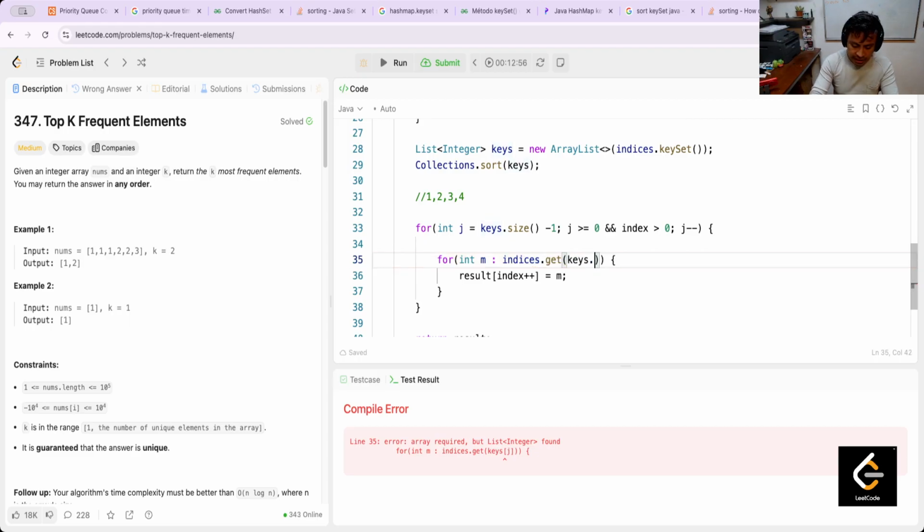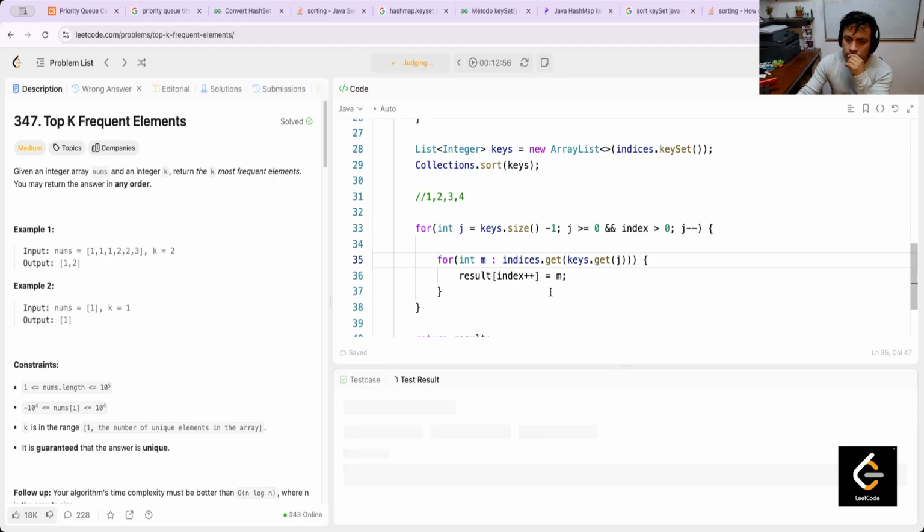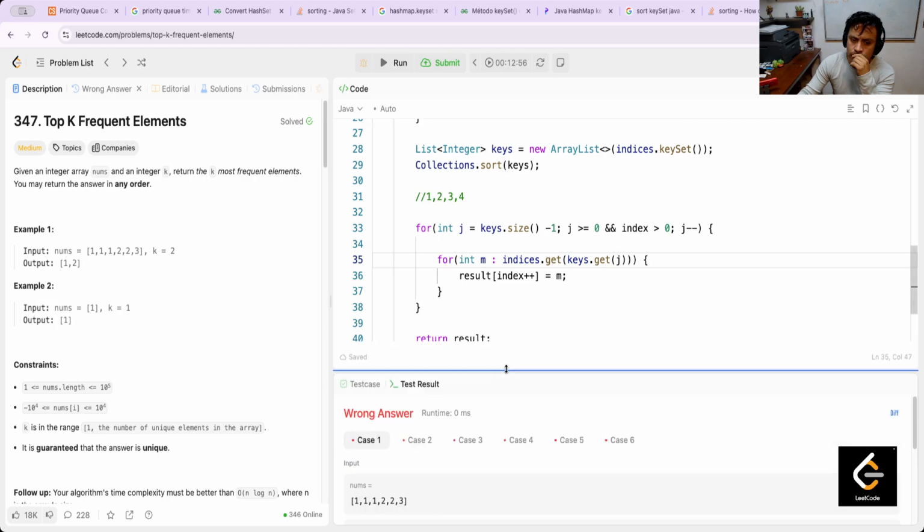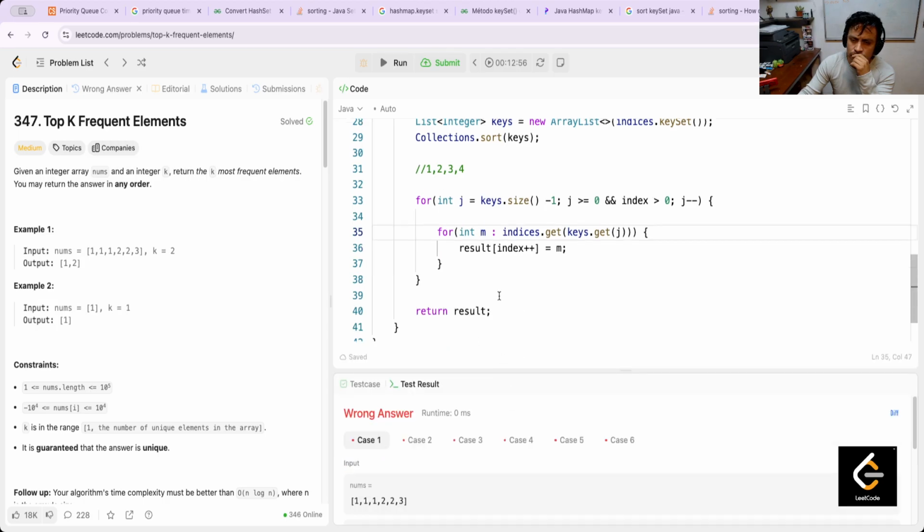No, this is get because it's an array. It's going.